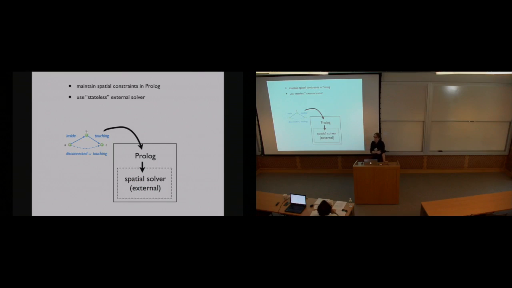All right, another part of the paper was showing how we can use this within a system like Prolog without messing up SLD resolution or anything like that. The basic idea is that you store the spatial graph within Prolog. Whenever the spatial graph changes, then you encode the whole problem in this numerical optimization framework, solve it, and then throw away everything. And that works just fine. The reason is that these sort of systems measure complexity based on iterations. And so if you give it a problem that's already solved, it knows it very, very quickly. So that's sort of the key to how this works. And it works really nicely. And so I'm very happy with this way of solving these problems.